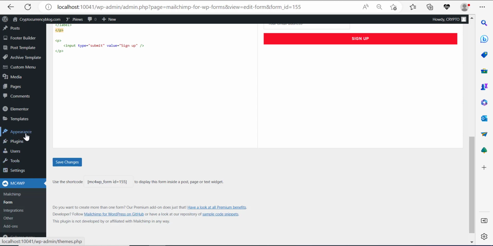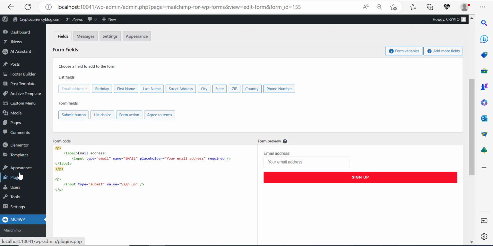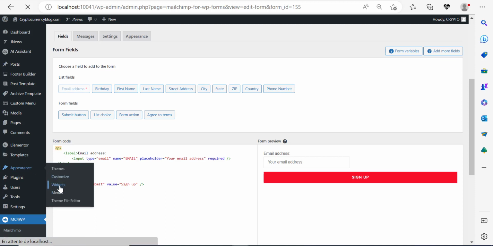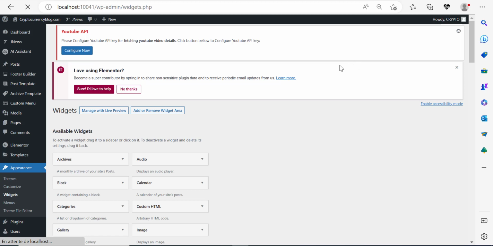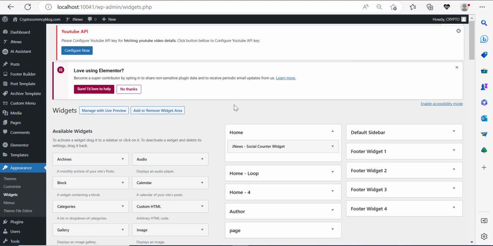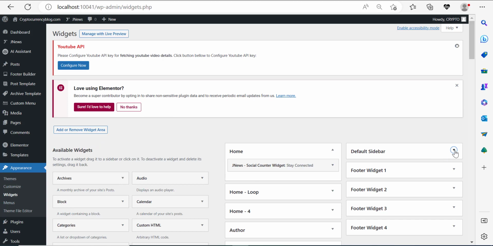Now, I want you to go to Appearance, or actually hover over it. Well, it really makes me mad when it doesn't work. This hover thing, right? Let's hover back here. Right now it works. And I want you to go to Widgets. Okay. And let's do two things at once. Let's start off first with the ad on the sidebar. So click on your default sidebar here to kind of bring out exactly what we have on that sidebar.